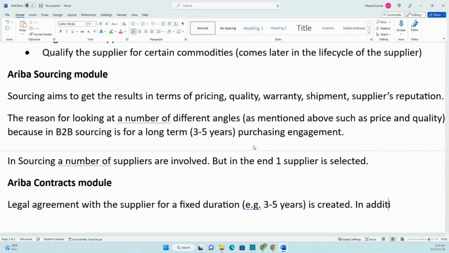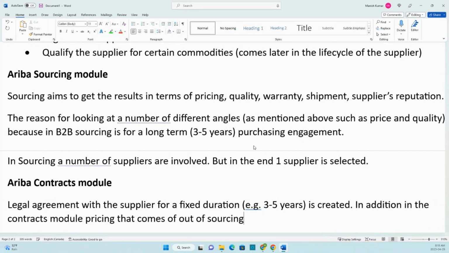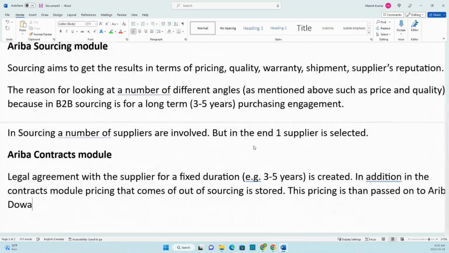In addition, in the contracts module, pricing that comes out of sourcing is stored. This pricing is then passed on to Ariba downstream. See how it is all linked together?